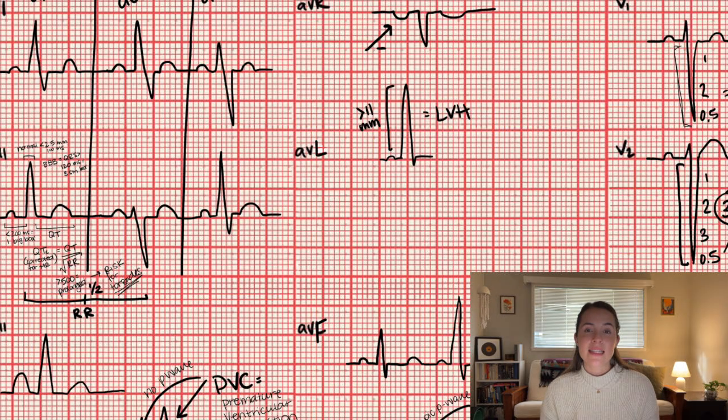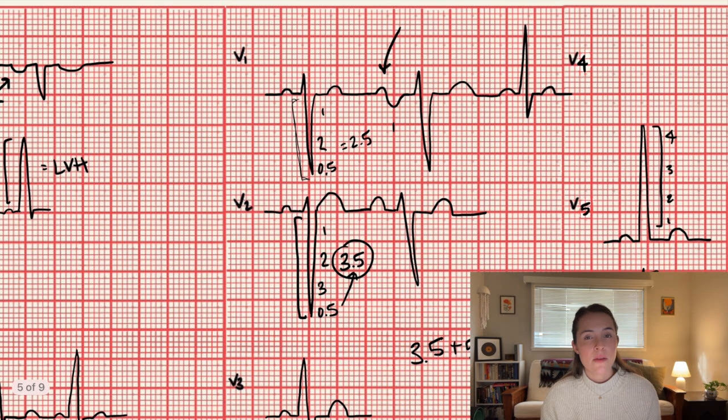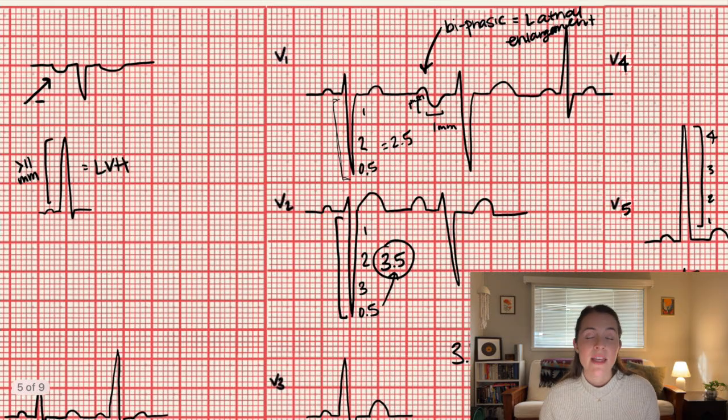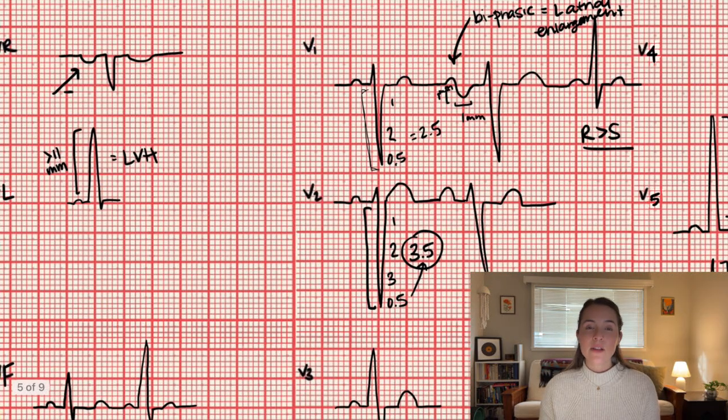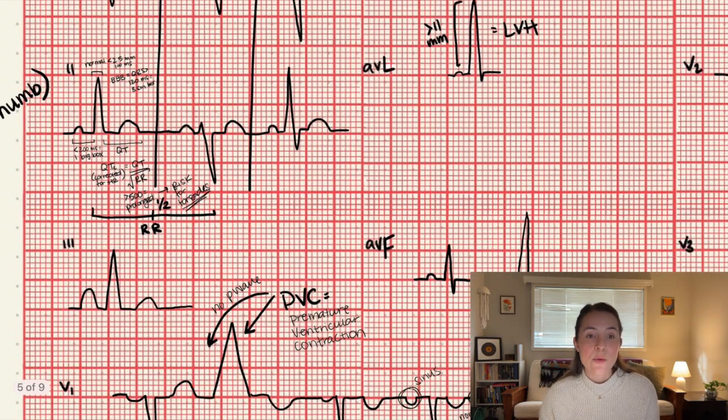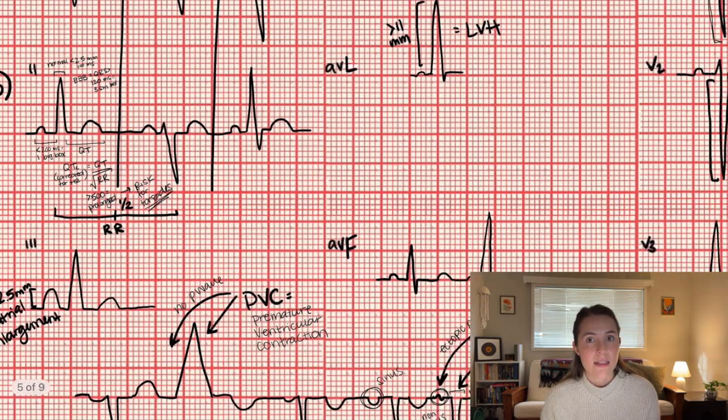And the next thing I look at is left atrial enlargement, and you can see that if your P wave is biphasic in V1, with the second half of the P wave being larger than 1 by 1 millimeter. Then I look at right ventricular enlargement, and you can see this if someone has a right axis deviation, as well as the R wave being bigger than the S wave in V1. And then I look at right atrial enlargement, and I can see that if my P wave is higher than 2.5 boxes in the inferior leads, so 2, 3, and aVF, or if it's taller than 1.5 boxes in V1 or V2.